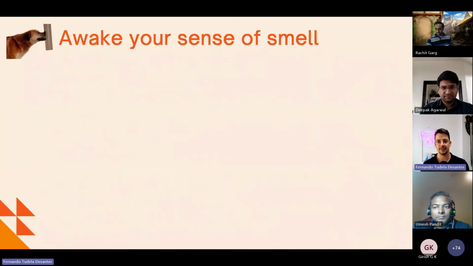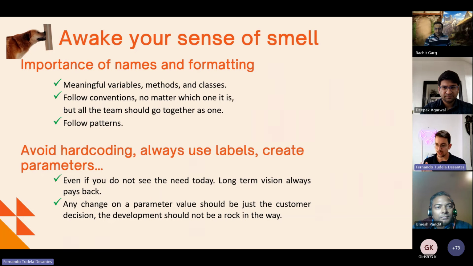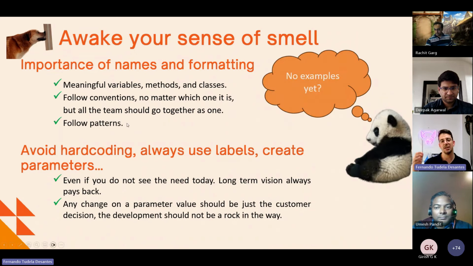Why we should use meaningful variables, follow conventions, no matter which convention you follow. But if you say that you're going to use class, prefix, extension, everyone should do that, because it will make it easier for the new people that come to the project to, seeing the names, know more or less what it is. If this is an event handler, if not, okay. And follow patterns. With follow patterns, I'm referring to use these operations, use form patterns. Why? Because you are not investing more time, you are not writing logic, and you are taking advantage of a lot of functionality.